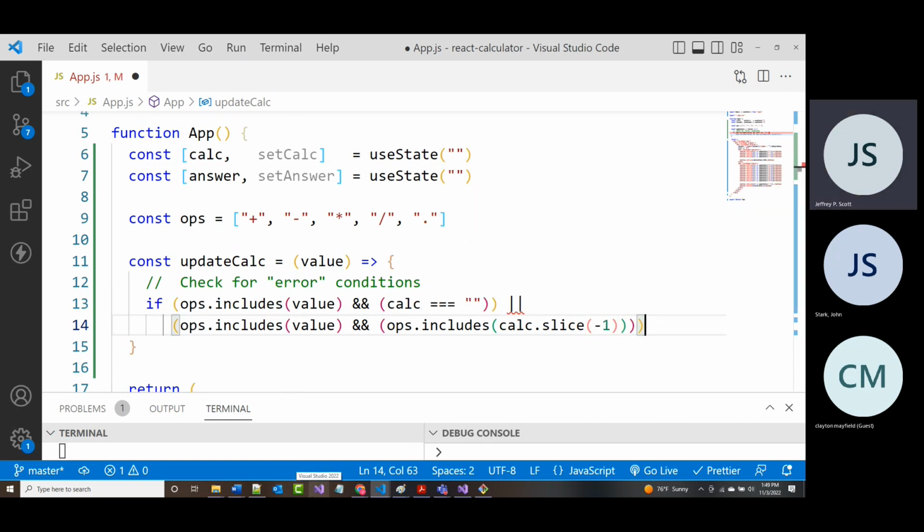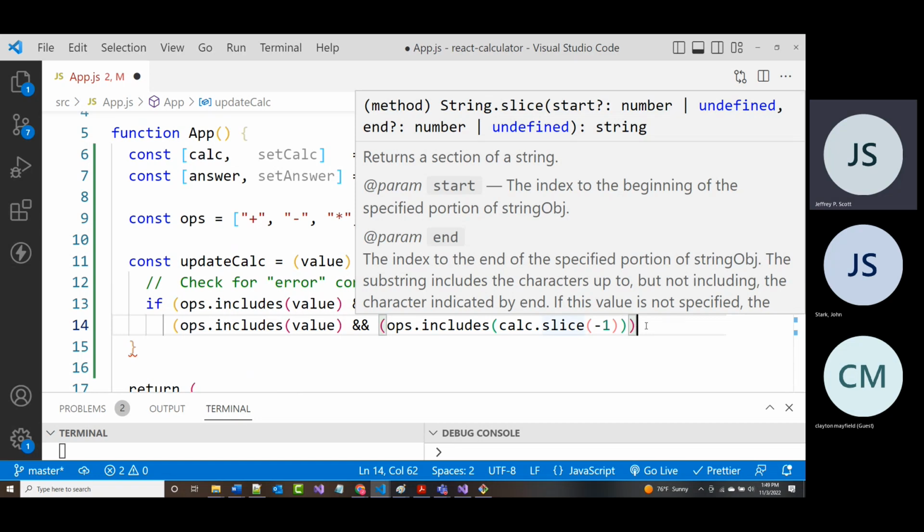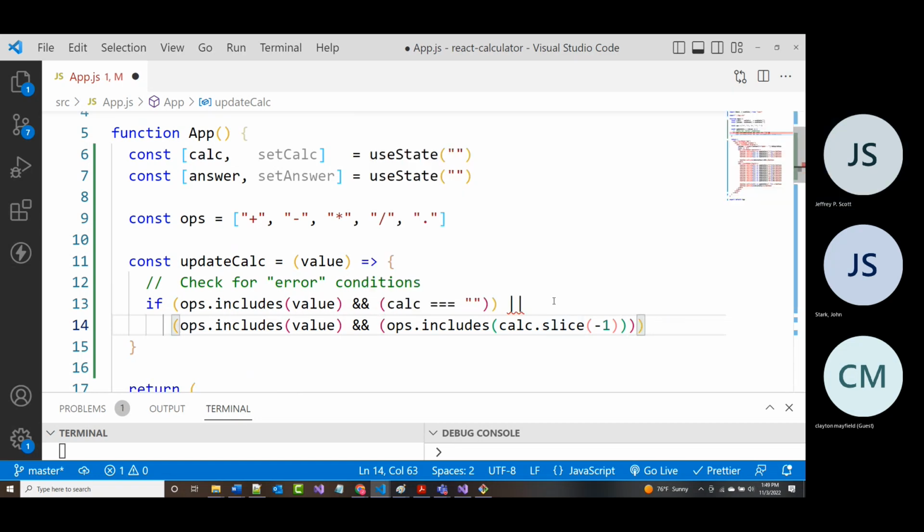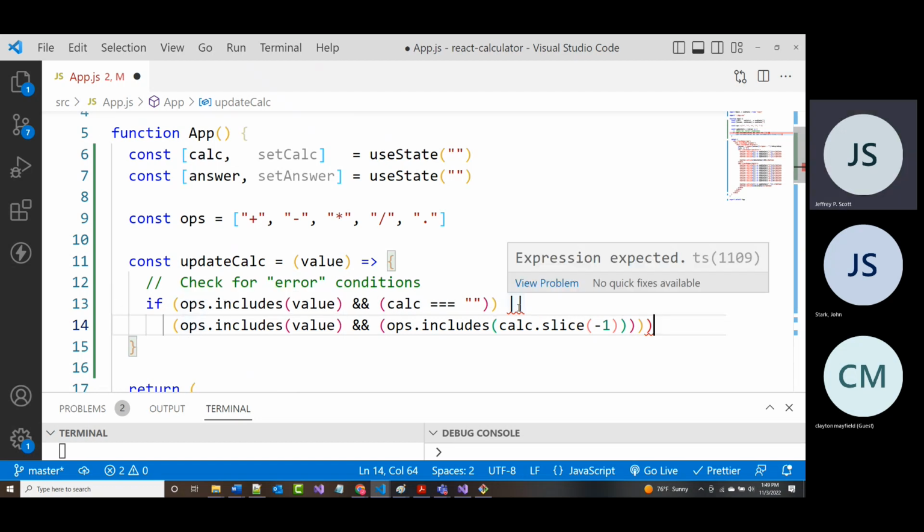Again, we want to make sure if there's any garbage, so to speak, on the end, that we're accounting for that. So let's see, we've got 1, 2, 1, 2, 1, 2, 1, 1, 2, 1, 1, 2, 3, 1, 2, 3. I think I need one more here. Need one more yet. You start playing with a ton of parentheses like this. That's why I'm getting this thing here where it says expression expected.